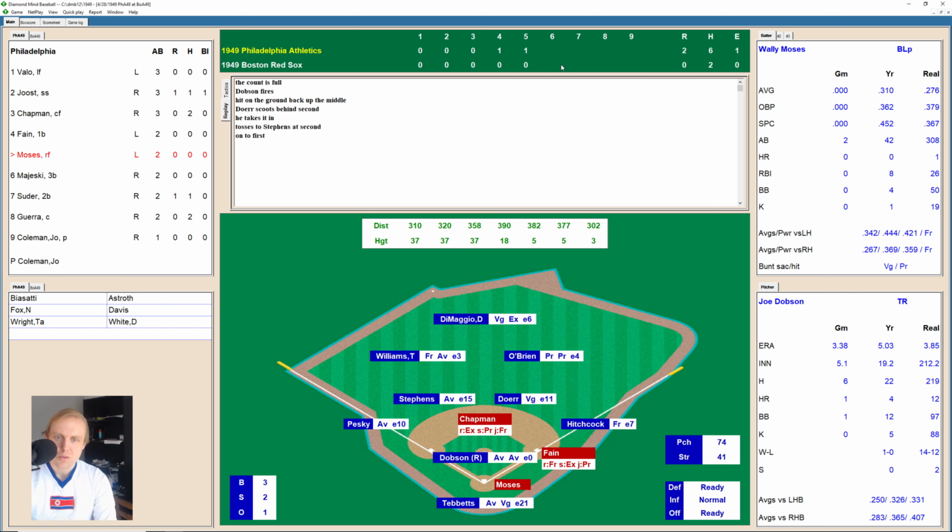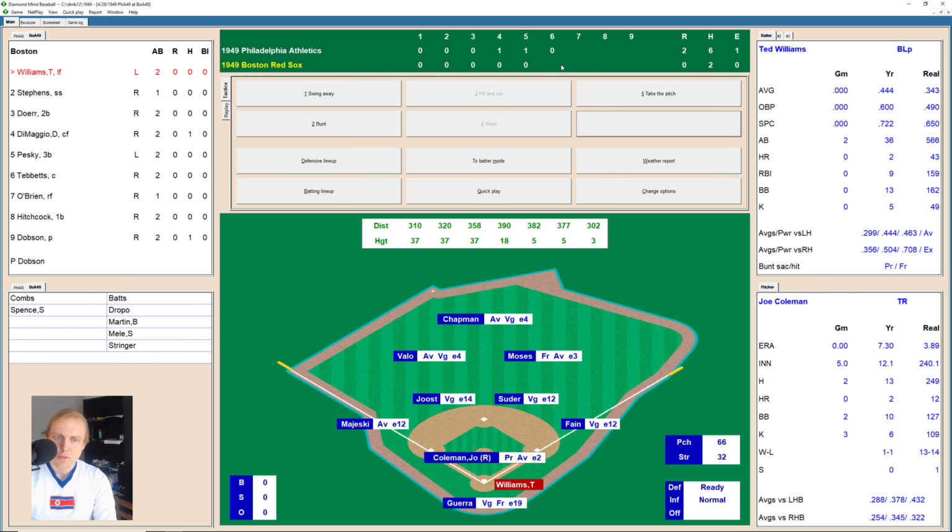And there's a ground ball over to Dewar at the middle. Goes over to Stevens, and they throw over to first base to double him up, and that ends the inning, and that's what we were looking for. That's just what the doctor ordered. To go to the bottom of the 6th inning now.